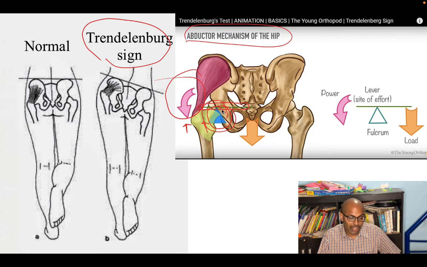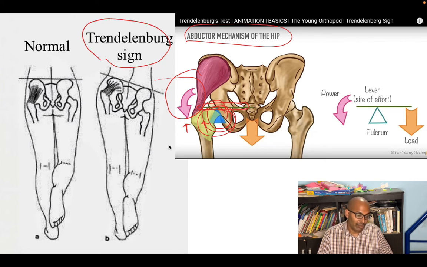If the fulcrum or the lever is affected, like a fractured neck of femur or IT fracture or some other problem like osteoarthritis of the hip, these can also disrupt the fulcrum and the lever of the abductor mechanism, and therefore disrupt the abductor mechanism of the hip. So the abductor mechanism of the hip is basically maintained by the bony architecture, number one. Two is the abductor muscles like gluteus medius, which is the main abductor muscle.